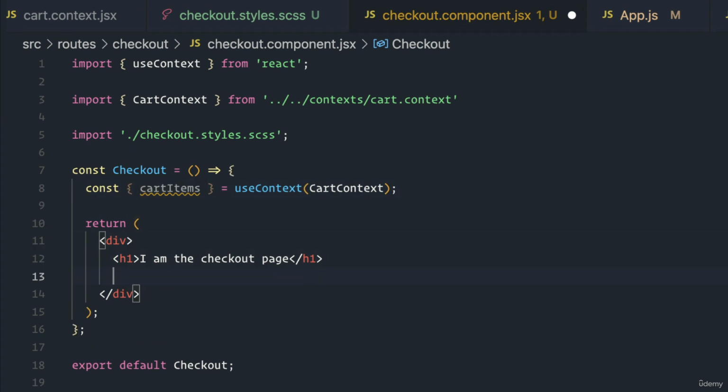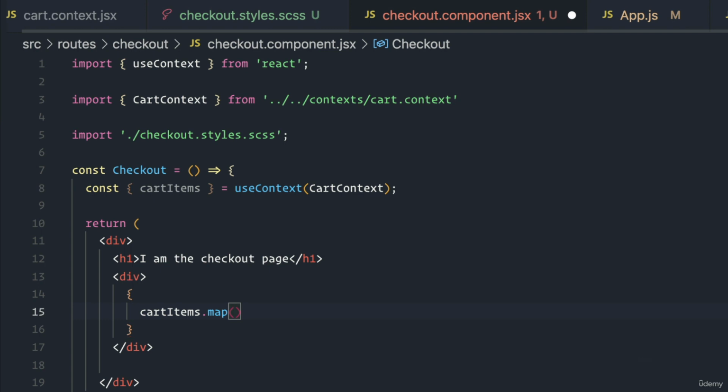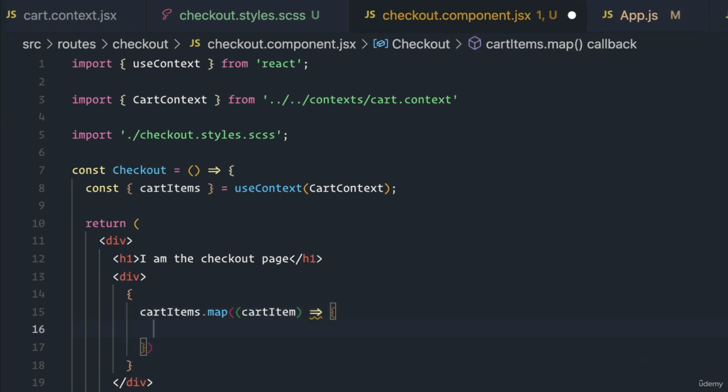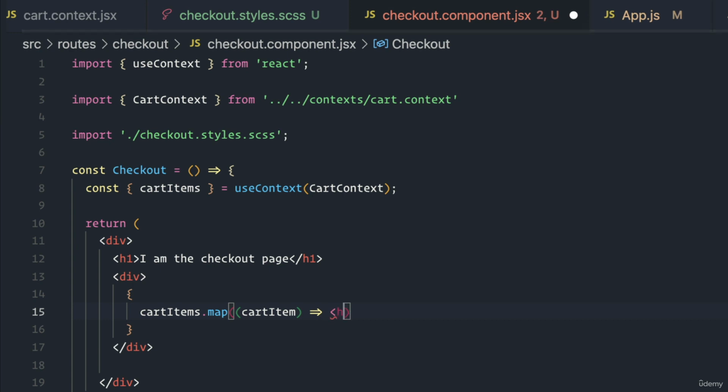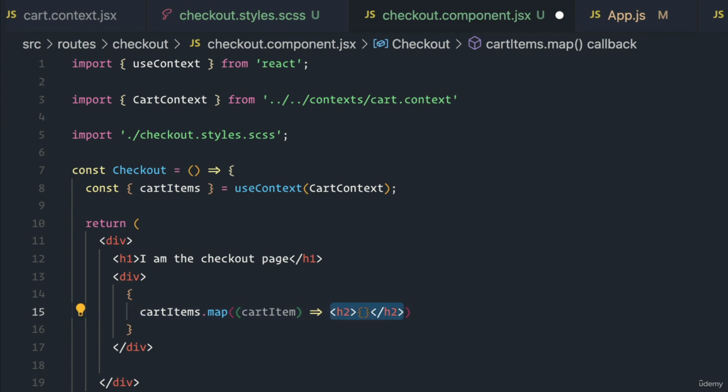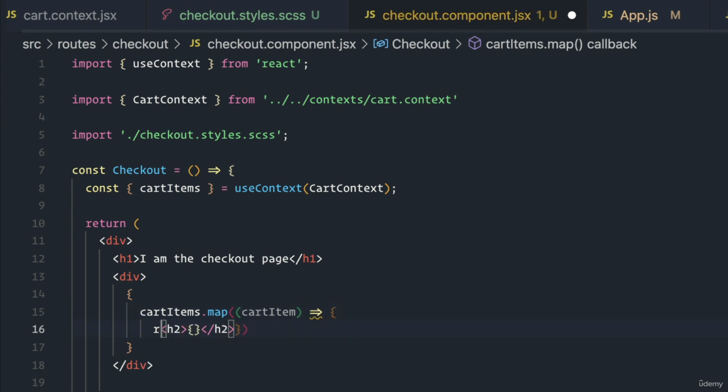As for the cart items, let's just make a div that will contain them, and we will just map through them. And we get the cart item. And for the cart item, let's just return an H2 that has the cart item name. Actually, no, let's display the quantity as well, because that's what we need to be modifying. So let's be more explicit.